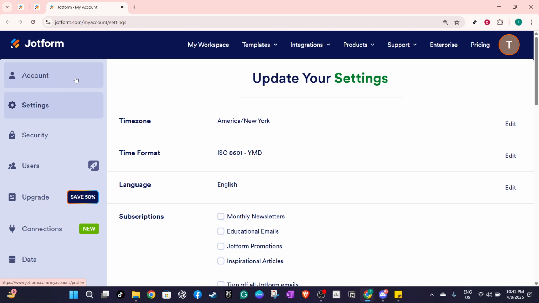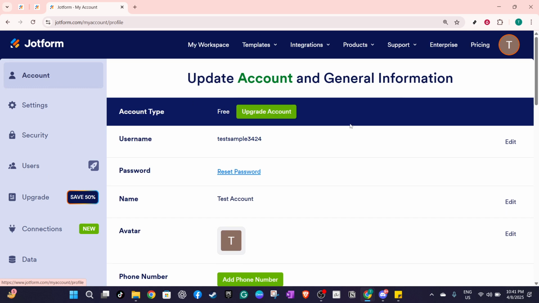Once you're on your settings page, look to the menu on the left hand side. You'll see several tabs. What you want to find is the Account tab. This is where several crucial options concerning your account can be managed. Clicking it will open your account settings page, which is where we want to be.